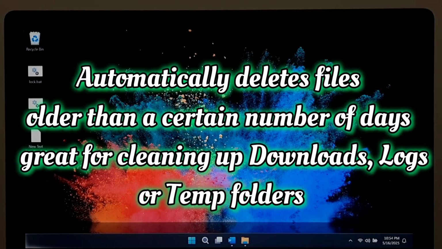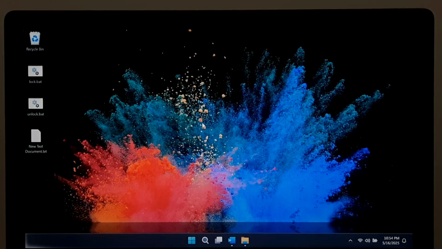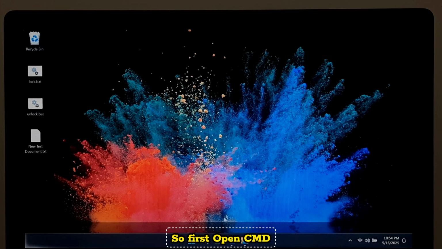Automatically deletes files older than a certain number of days. Great for cleaning up downloads, logs or temp folders. So first, open CMD.